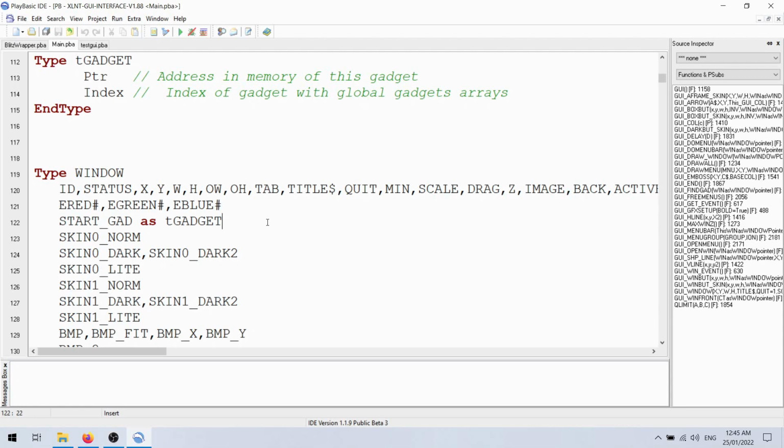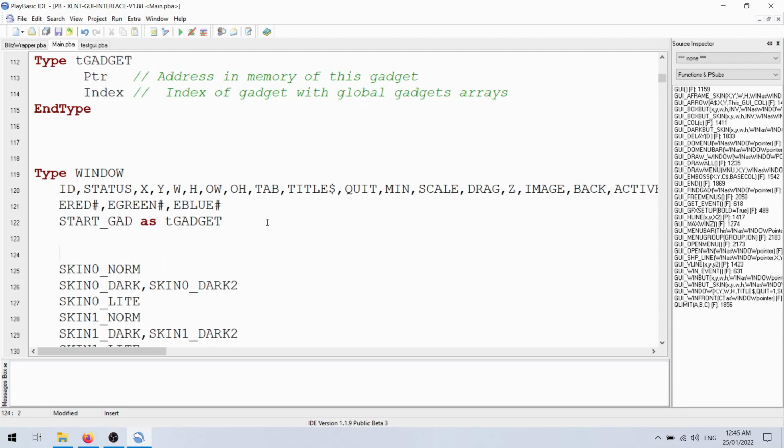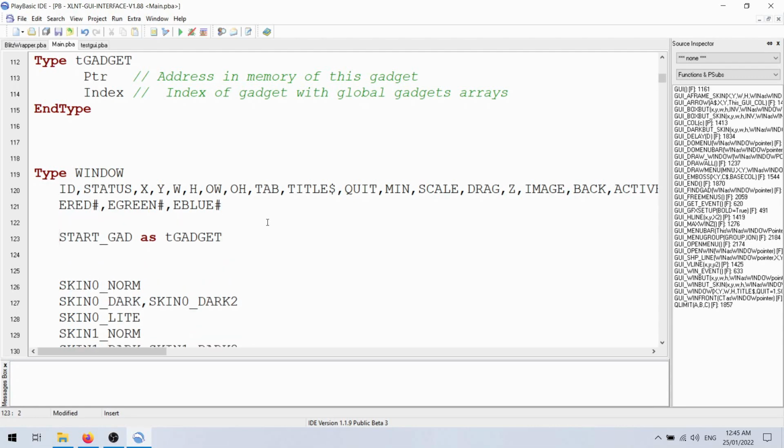So shall we be brave there and do something crazy? Yeah, let's do it. We'll have a new variable. This is going to be gadget list. Crazy. It's just going to be integer.